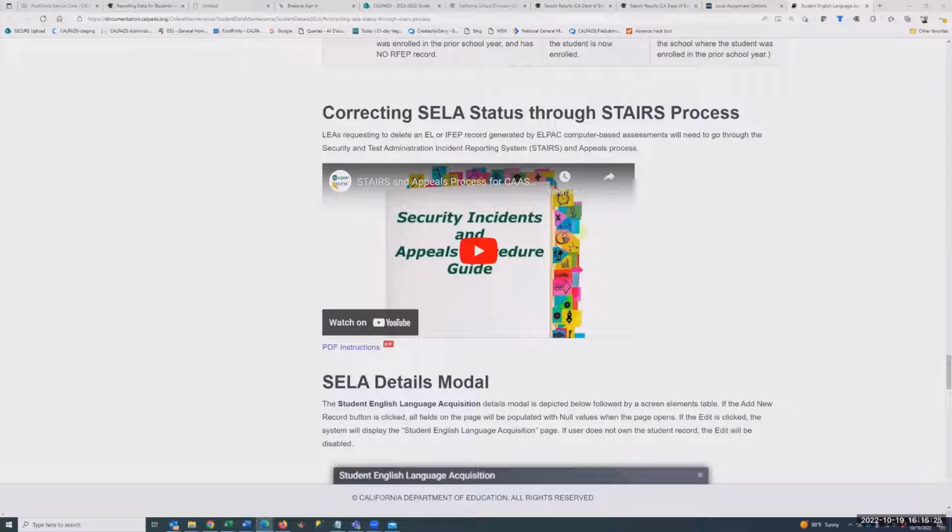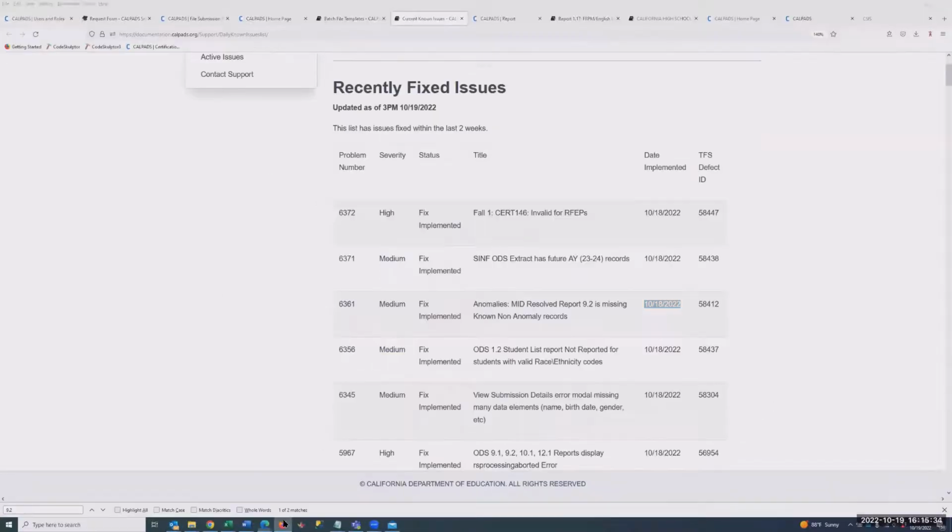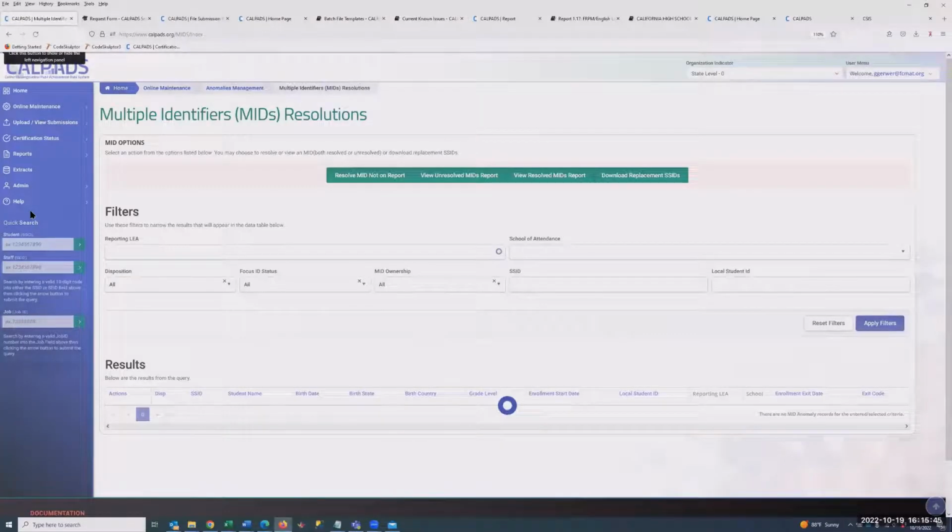Another tip is when you're on that screen, when you first get there, filter on MID ownership equal to the reporting LEA, and that will limit the list down to MIDs that you can act on. Gary's navigating there now. Otherwise, it includes all anomalies, including those where you have a student tangled up in a MID, but they're not ones you can work on.